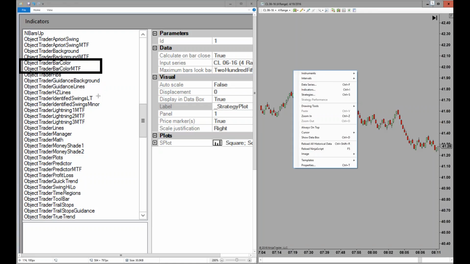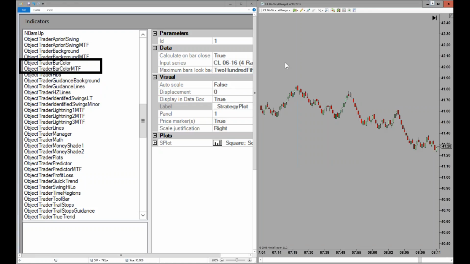Recently we've changed the name of our indicators to Object Trader, basically so that they all show up in this area. They used to be called Breakout this, Breakout that, and then we had some Viper Lightning and things, and that was a little confusing. So everything with us right now is Object Trader and then the name of the indicator, all the way down to True Trend. There is one caveat to that. There is another indicator called the VIP Dynamic Trend. We can't change the name of that one, so that's going to stay that way, and it's down the list, and I'll show it in just a little bit.